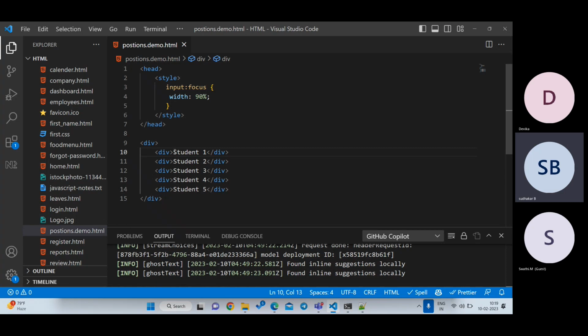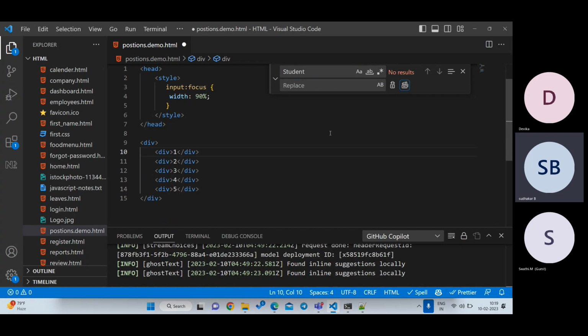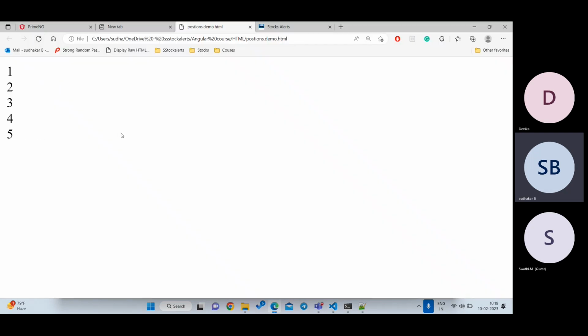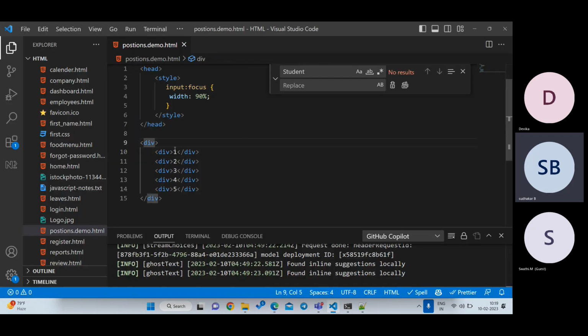So now I'll select this word and replace it with empty. Now the values I'm having are 1, 2, 3, 4, 5. Suppose I write class is equal to students. You can write any name here.